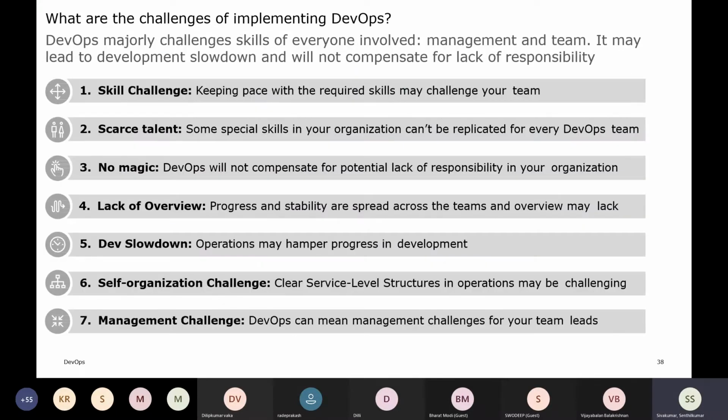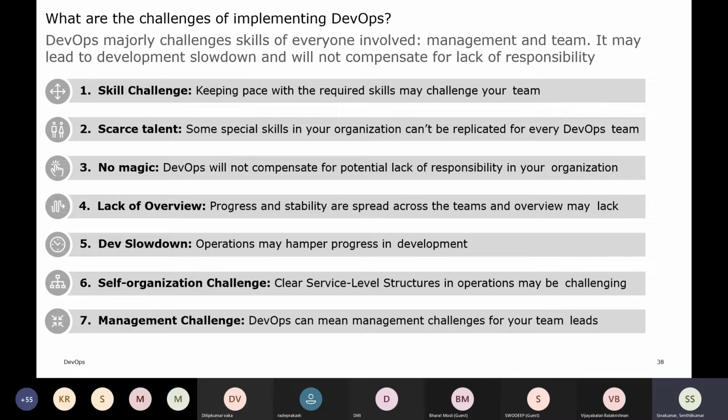So the main thing: what are the challenges of implementing DevOps? As we generally say, skill set is in very high demand. People used to say, I'm an expert in Jenkins, I'm an expert in code development, .NET, Visual Studio, and I'm an expert in Ansible, Puppet and Chef. But if you orchestrate for the company requirement, it's very difficult to form the team, and you cannot give cross-platform training to everyone, because you need to spend a lot of training time for them to upskill their existing knowledge, so you can align with the DevOps framework and with the target operating system model that you are going to drive for the respective MVP time periods.